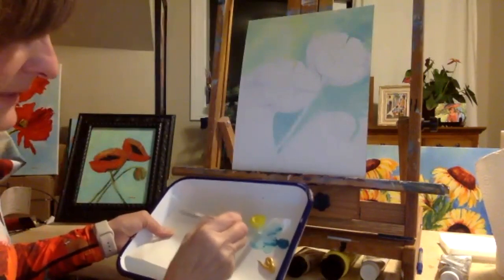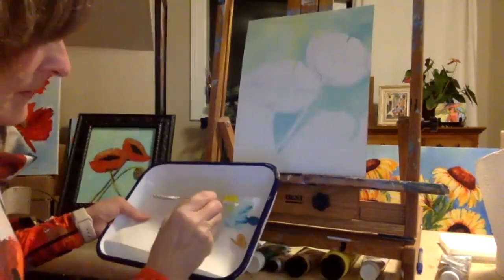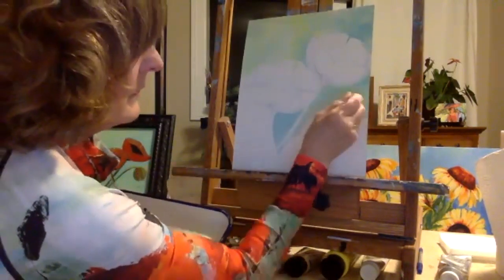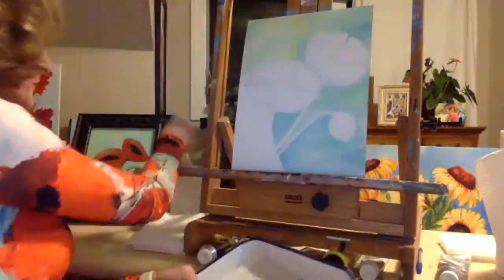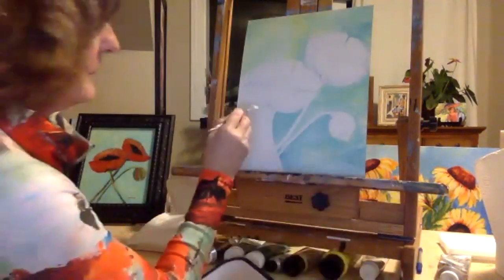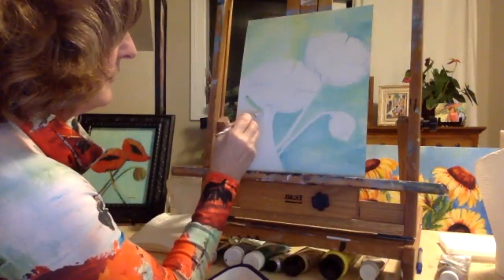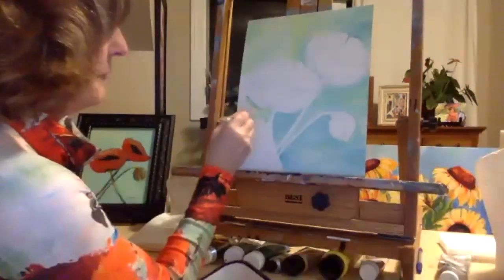White, a little bit of the yellow. Yeah. So I'm wetting my brush. Grabbing some white, a little bit of the yellow, a little bit of the teal. And watch what I do here. So I use the edge of my brush to follow the shape of my flower, and then I brush it away.